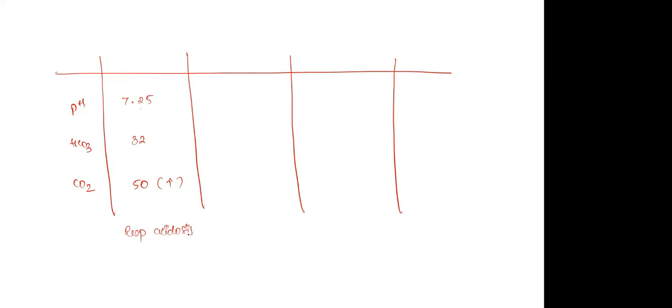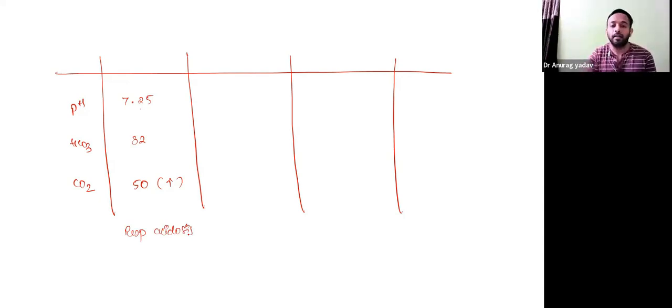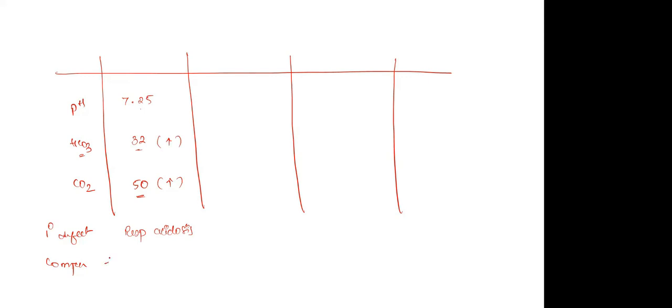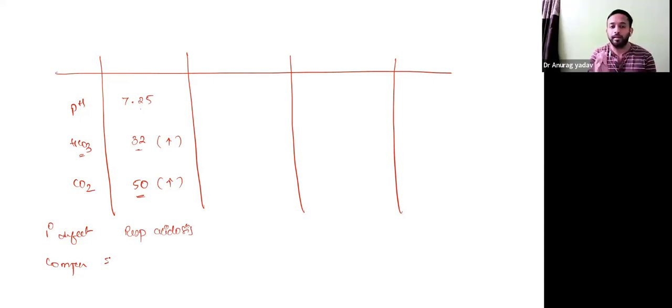Now you see the second component again, because I told you we should always see the primary defect and then we should see what the compensation is. Now carbon dioxide is increased. If we want to tell it is compensation, what should happen to the bicarbonate? It should be high. Do you think it is high, more than 26? Yes. So it is compensated. But do we think it is partial or complete?